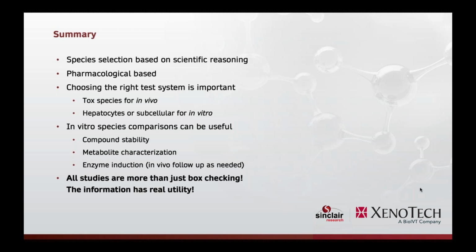In vitro species comparisons are very useful before you go into the in vivo work. Looking at compound stability, metabolite characterization, and enzyme induction as a screening study up front, or as a follow-up to in vivo work as needed. And lastly, always remember that these studies are more than just box checking, and this information has real utility. Never lose sight that these drugs are going into humans, so we need to make them as safe as possible and do as much testing as we can.